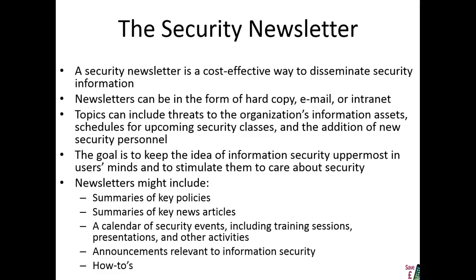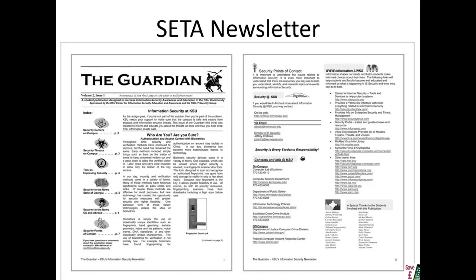care about security. So newsletters can include summaries of key policies, summaries of key news articles, a calendar of security events, including training sessions, and announcements related to information security, basically how to do things in terms of security, kind of a reference guide. They can all be included in the security newsletter.